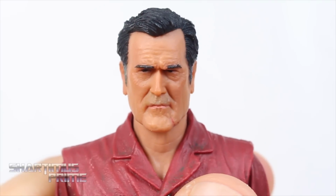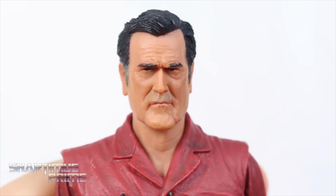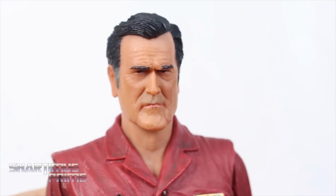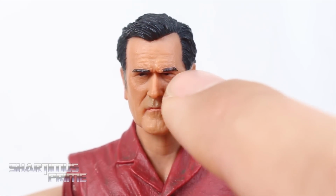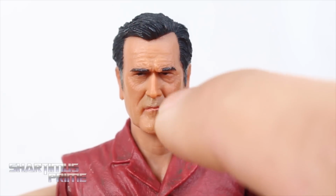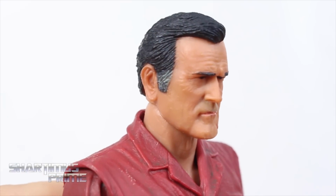And this is the serious looking one. And there he is, looking very serious Bruce Campbell right there. A little elderly Bruce Campbell. Not elderly, but older Bruce Campbell, anyway. They did miss the paint a little bit on the eyebrow. I see some eyebrow sculpt right over there, not lining up with the paint. So that could have been done a little bit better. But still, I mean, the sculpt and the paint, for the most part, looks pretty solid to me.